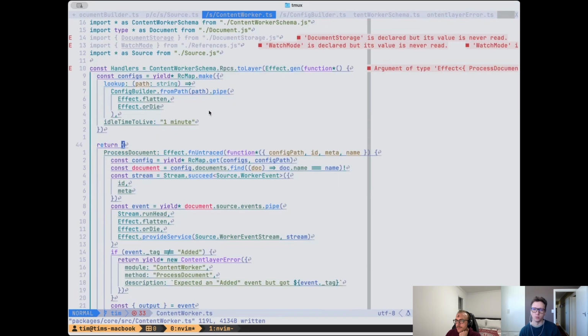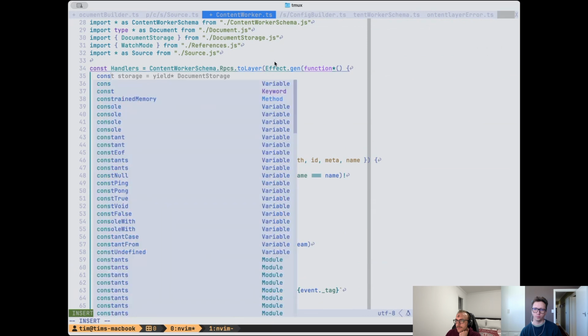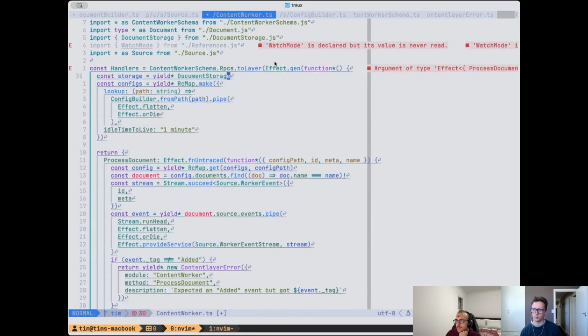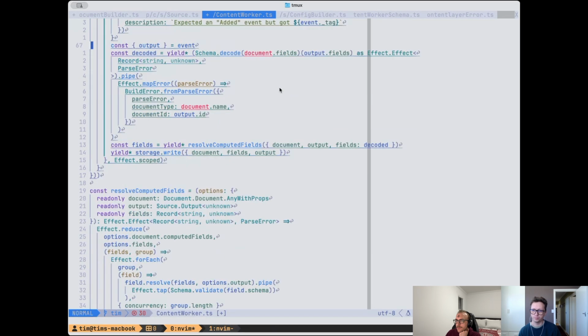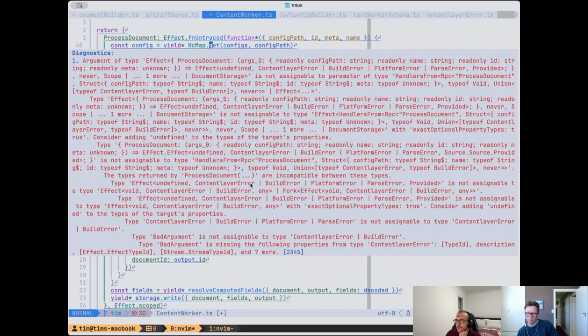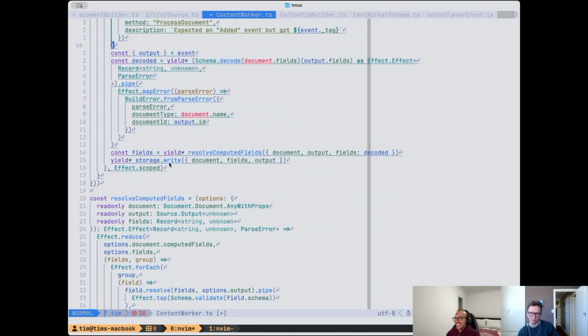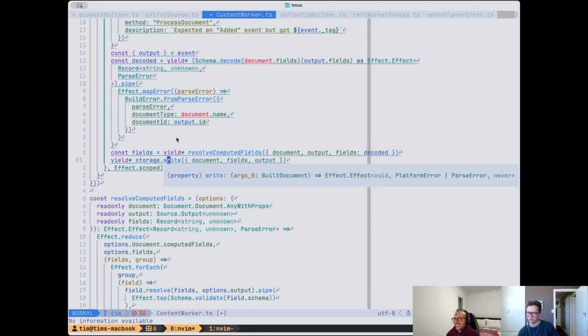And we need access to storage in here. Storage. Bad argument is assignable. Where is the bad argument coming from? The very naughty argument. Bad argument. Yeah, if we're a parse error, we need to address that.